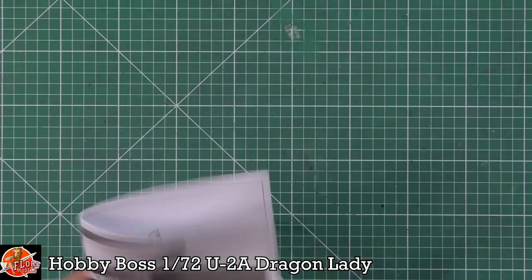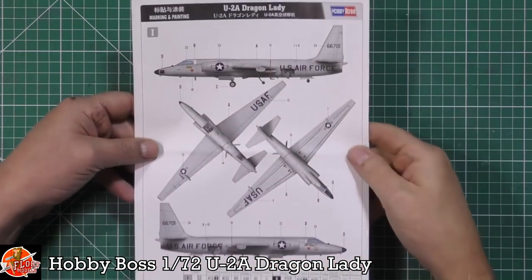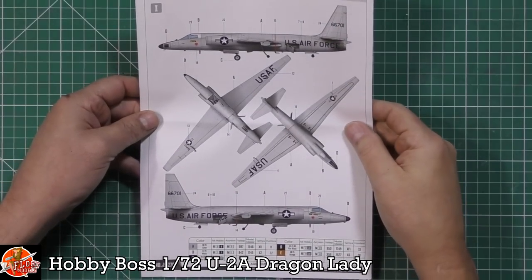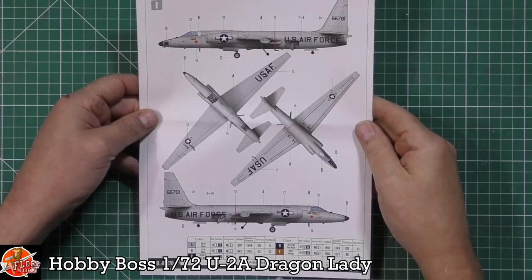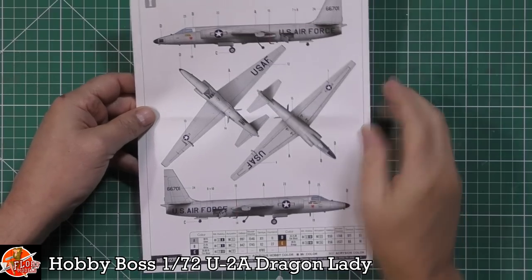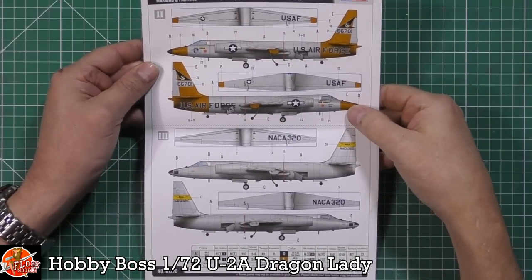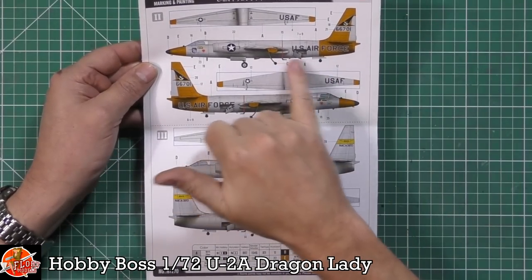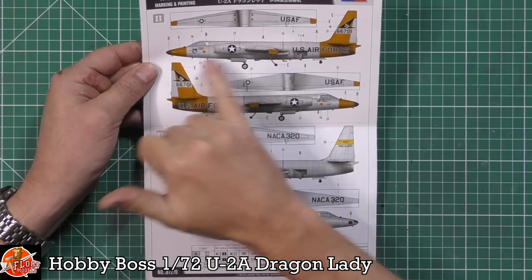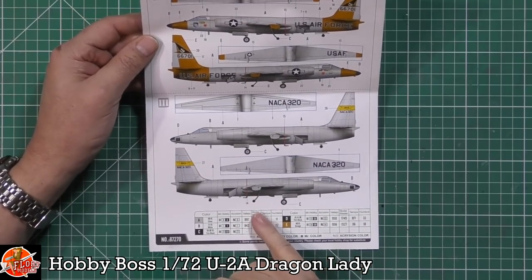To be honest, I thought I was expecting a little bit more out of this one, but I suppose it is 1/72nd scale. What is beautiful and doesn't fail to impress is the markings. We've got the standard US Air Force version, and on the other side a couple of nice ones. I do like the one with the day-glow on the back end and wing tips, with the US Air Force markings with a shadow effect — that would be the one I'd do. And then there's a NASA-type version as well.